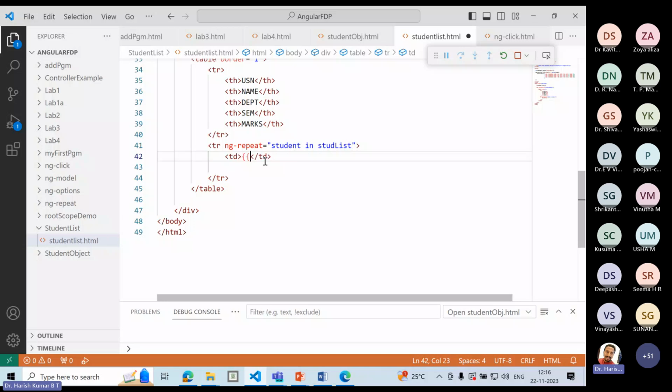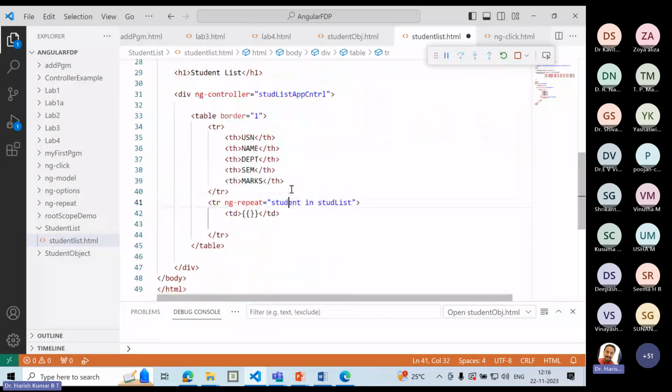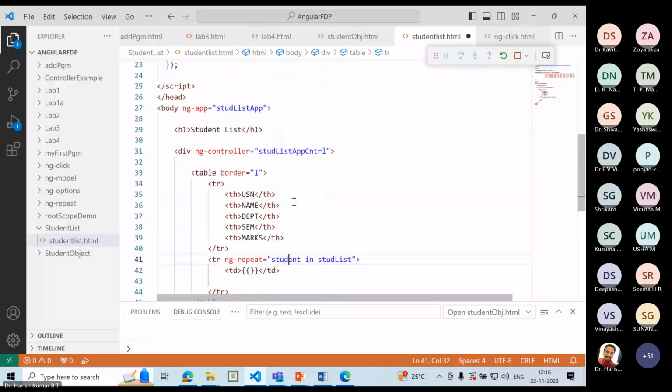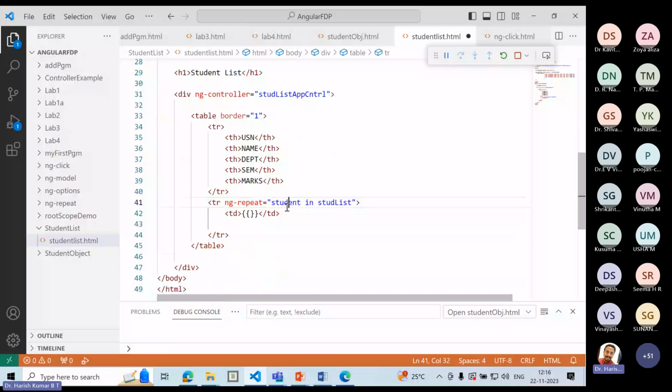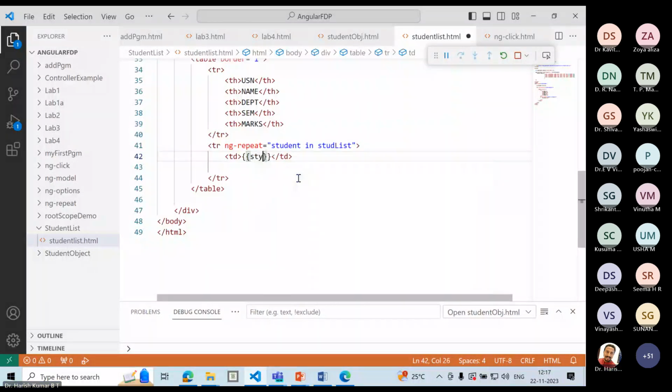Inside this, what should be there? student dot. This student is going to iterate on every object. In the first iteration, student is equal to the first student object. Now student dot USN.